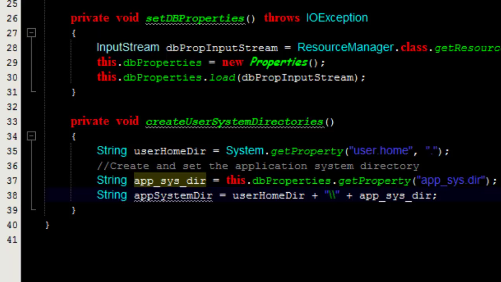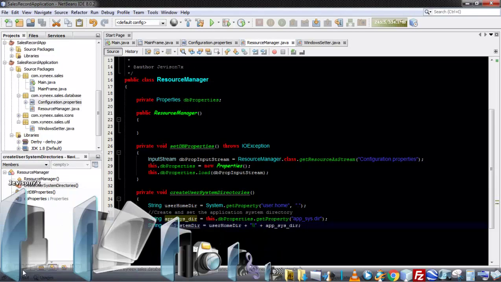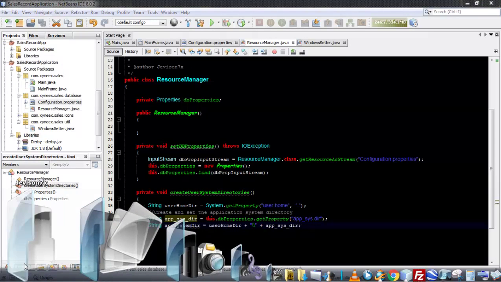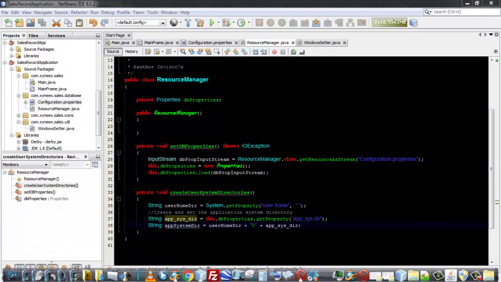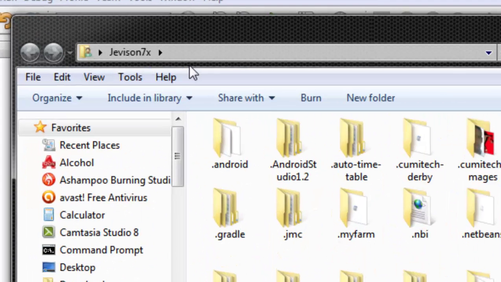Now I want you to know that the application system directory is going to be inside your user home directory. I think I've said that before. My user home directory in my system is Xyneex. So I'm going to click on that, and it brings this. So this is my user home directory.